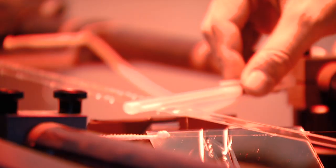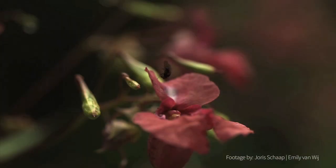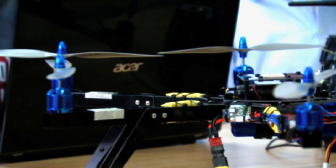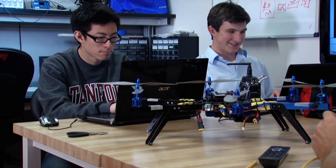In my work, what comes together is fluids, biomechanics, and design — because what I'm trying to do is understand how animals fly and how I can translate that into a robot that flies. With my students, I try to dissect how that works, and once I understand how a bird is capable of doing that, how we can translate that into the design of a new robot that has similar capabilities.